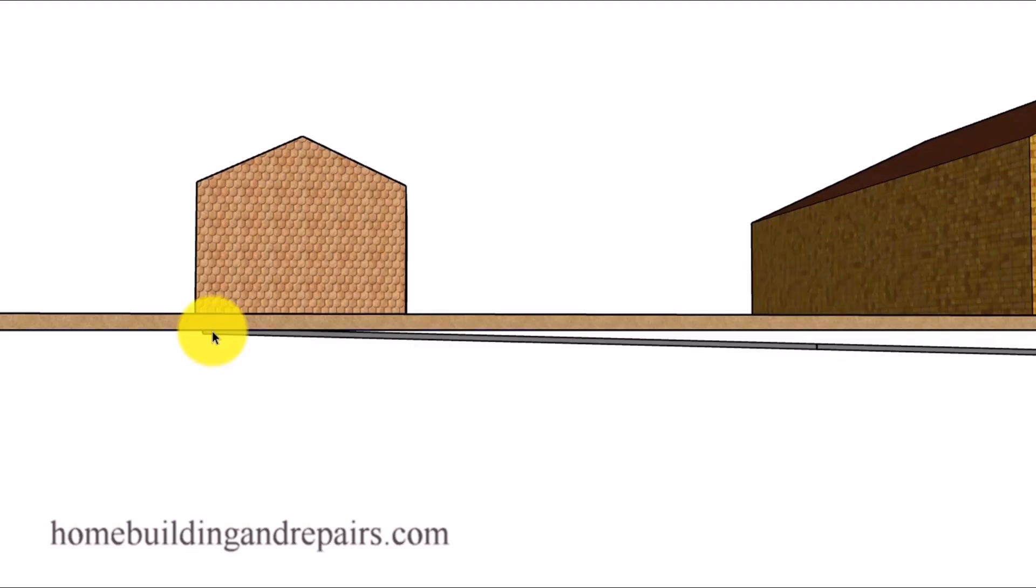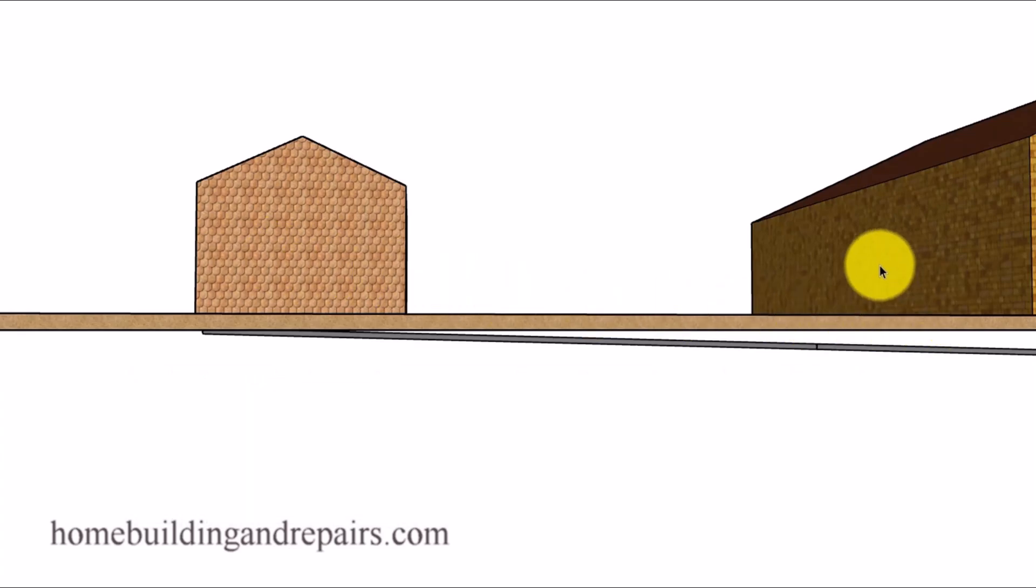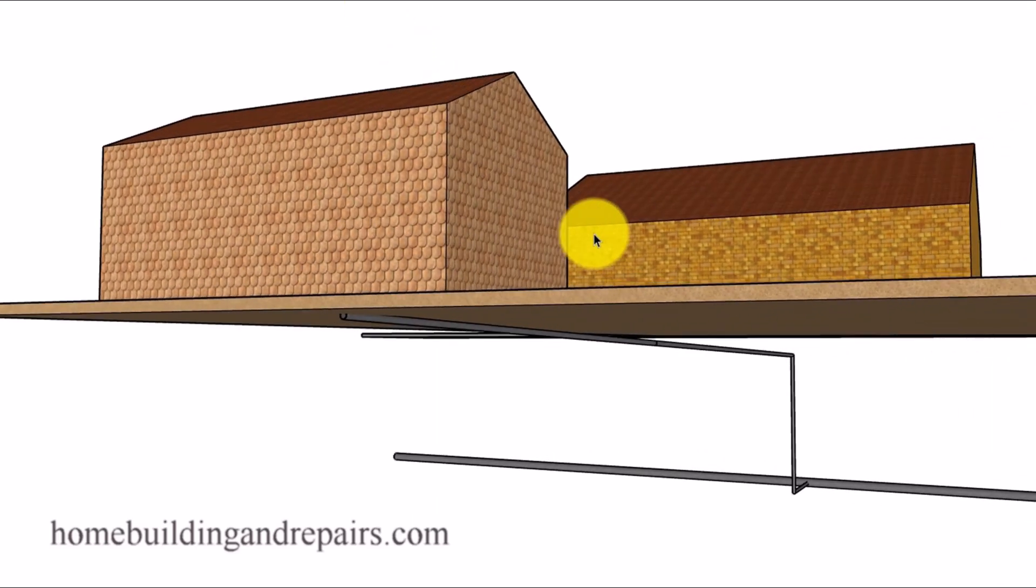Now there's one more thing I'd like to point out when looking at this picture, and that would be the fact that your property might be sloping from the back to the front, and this usually allows the water to drain to the street and then down the street to the storm drain system. If this is the case, then your pipe might be sloping the same distance as the top of the soil and you wouldn't have a problem.